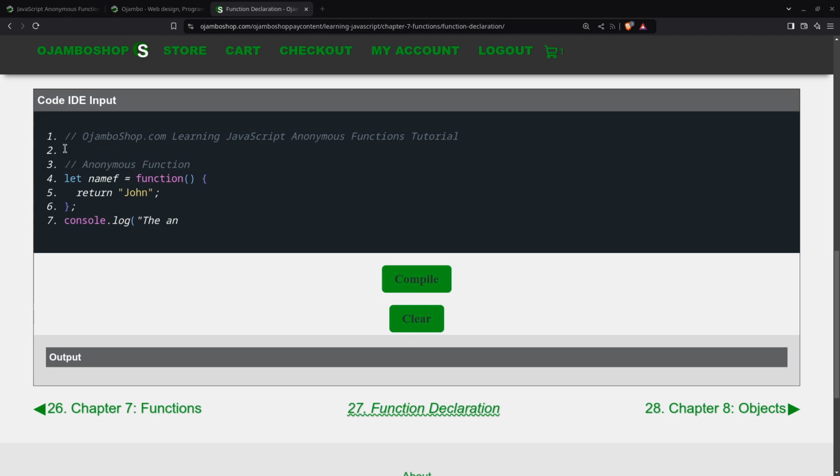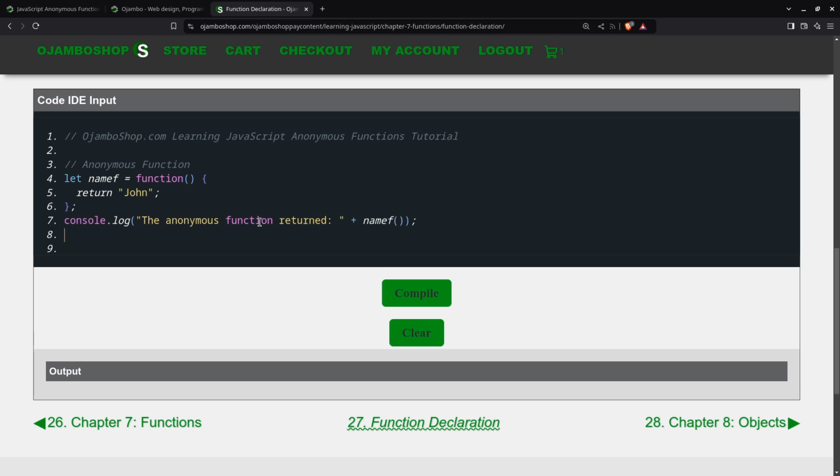Copy this. The anonymous function returned... there we go.